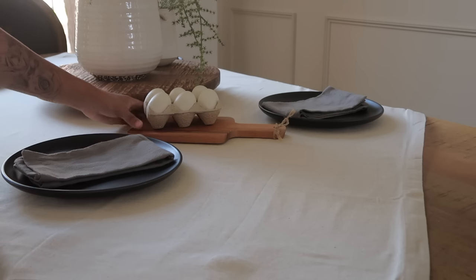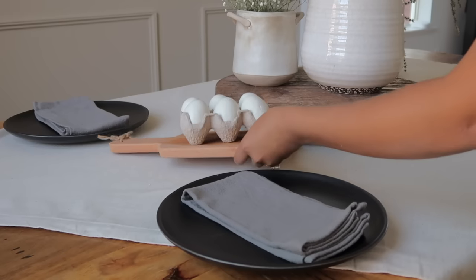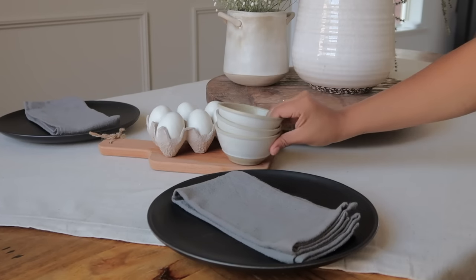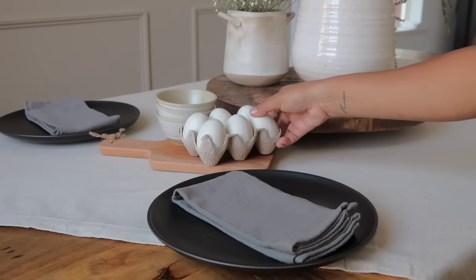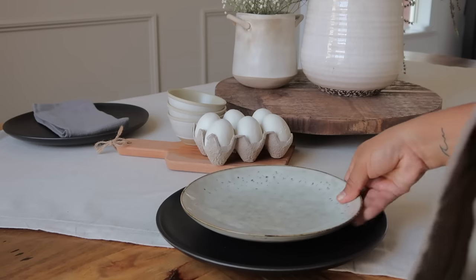But I would totally put some hard-boiled eggs on there for a dinner. And then those little bowls right there, just put the little hard-boiled egg in there. You can cut it up and put salt and pepper and maybe some salsa in it. I think that would be so cute. So this is just kind of an idea for you guys for table setting and all that.